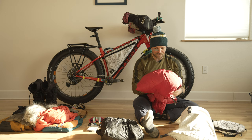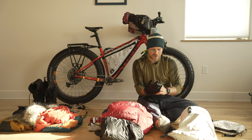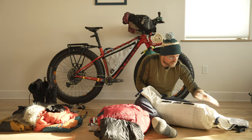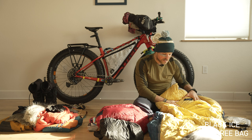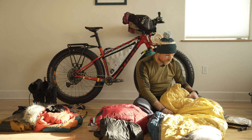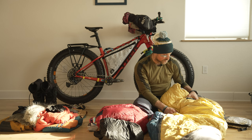Also in the handlebar roll are my second pair of Ibex liner gloves — well loved, with a finger poking through. The final piece of gear in this bag is my negative 40 sleeping bag — a Black Ice sleeping bag that isn't made anymore. It's been lent to me two years in a row for the ITI and has been on the Iditarod Trail to Nome multiple times. It was custom made for some mushers back in the 90s and still works really, really well.